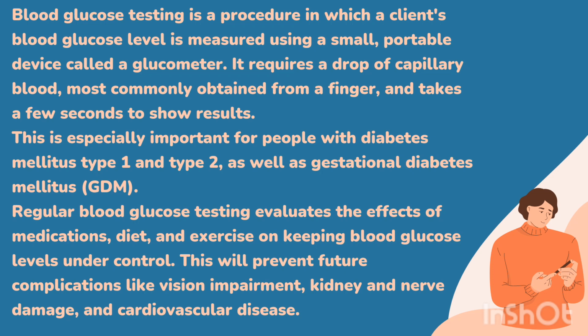Regular blood glucose testing evaluates the effect of medication, diet, and exercise on keeping blood glucose levels under control. This will prevent future complications like vision impairment, kidney and nerve damage, and cardiovascular diseases.